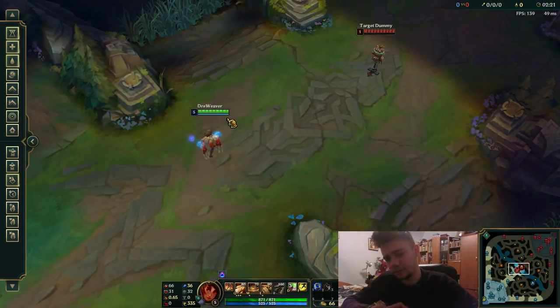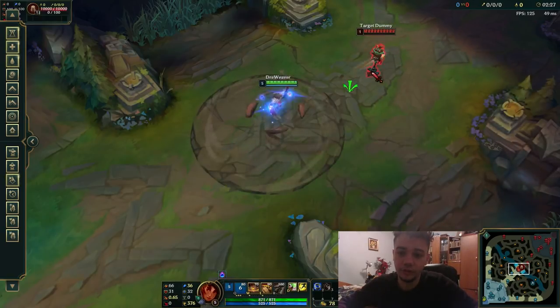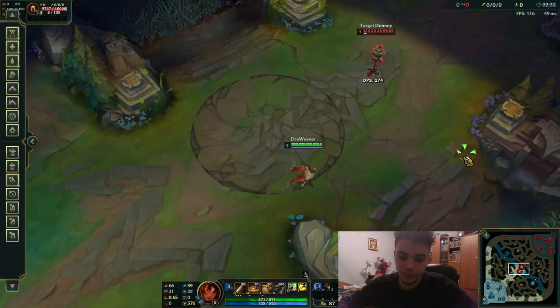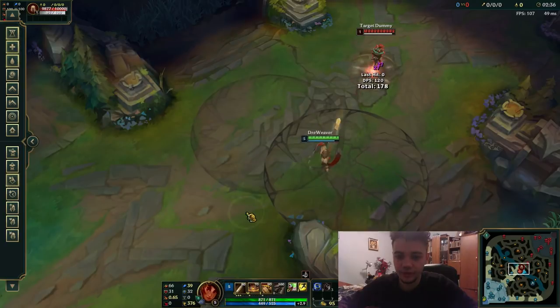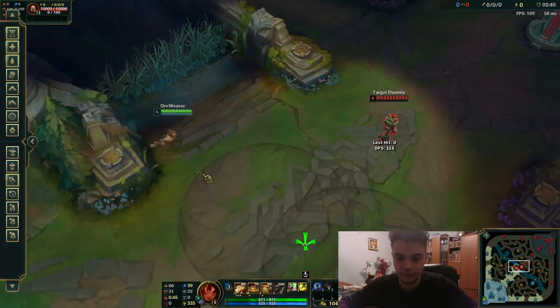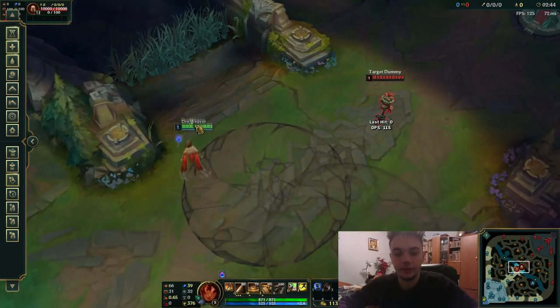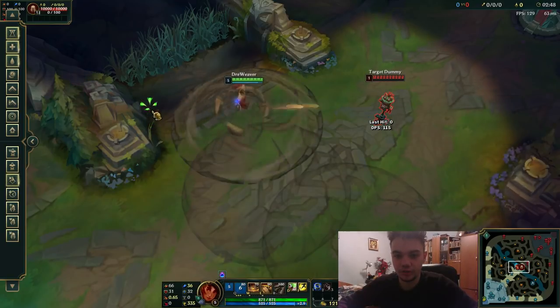I don't want to compare it with Eerie because they are kind of different playstyles. As in, with Eerie you have to use Q, you have to go and auto attack, while with Arcane Comet you just have to stay at this distance. Anyway, with Eerie you have to auto attack and Q, while with Comet you can just do this from a distance.